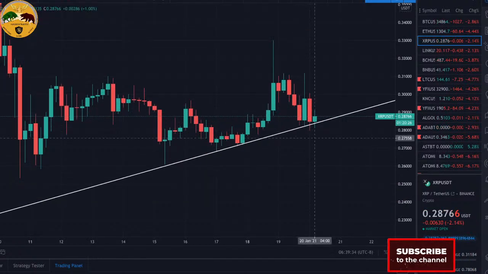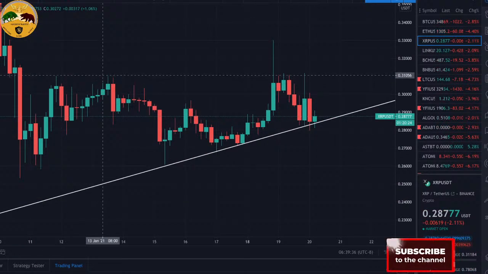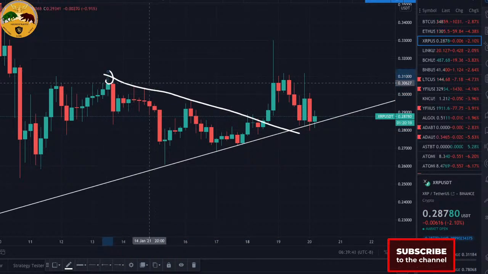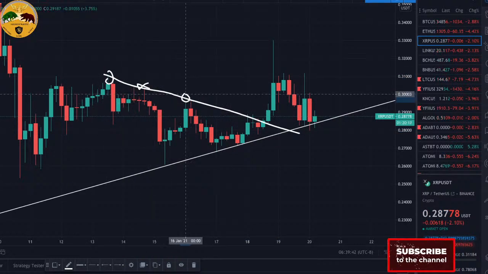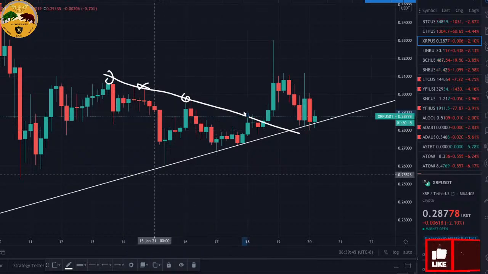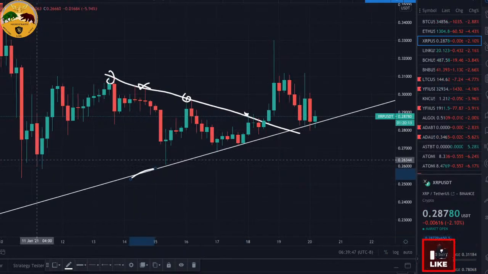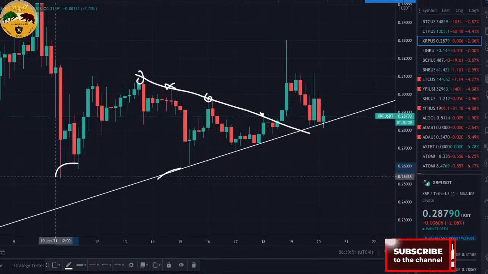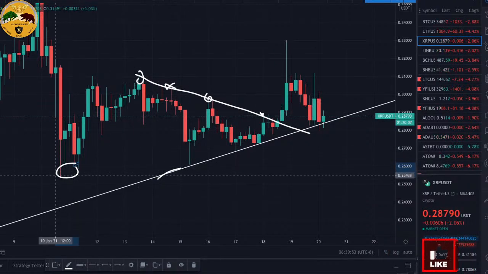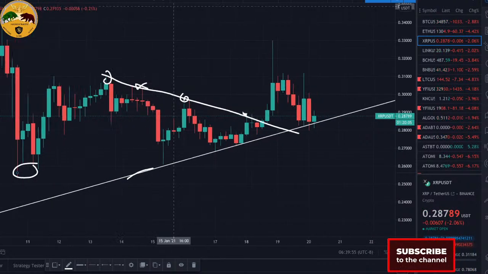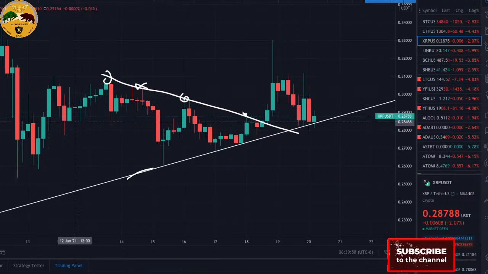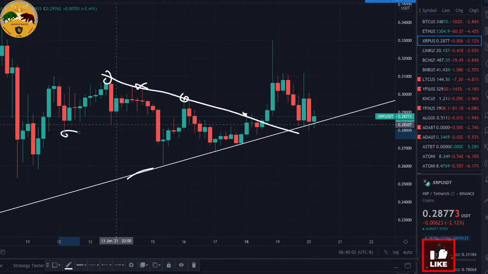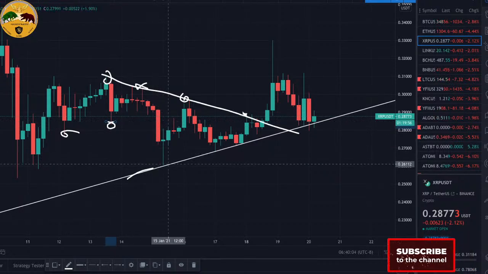So right here we had a clear market structure going down, right? Lower high, lower high, lower high, lower high, right? Right here too, we started having lower highs. This is lower low, lower low, lower low, and let me start it from here. So we have a lower low right here, because this is where we start analyzing. Another lower low here, another lower low, right?